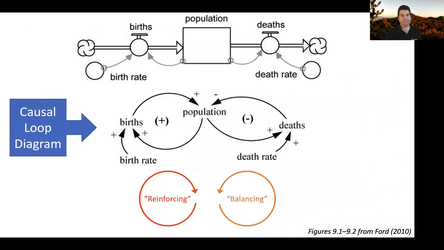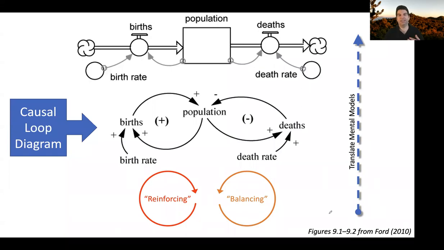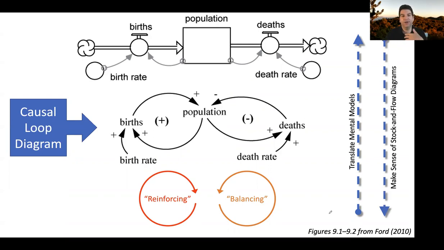So CLDs for us, that's this thing that fits in the middle here, where it captures the feedback loops, and it also captures all the variables, but it leaves out all the dynamics. So we said that when we are thinking about the design of these computational models, you either can think from the feedback loops and then you add detail to build them into the CLDs, and you add even more detail to build them into the stock and flow diagrams, or you can go the other way around.